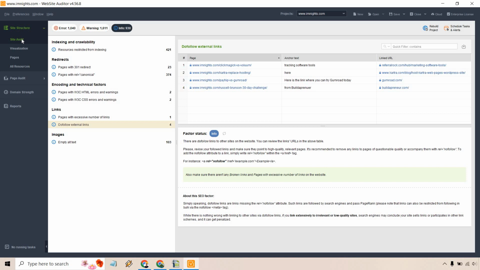So here we are at the top of the SEO PowerSuite website auditor. What you really need to do is add in your domain. And then from there, it's up to you in terms of what you want to audit, whether it's on a page by page basis, which can take a long time, especially if you have a lot of pages, or your whole website all at once, where you can see your errors, your warnings, and your information. Whether you want to get some quick wins, you can do that. Like I talked about in terms of the external links, or maybe pages with an excessive number of links, you can trim that down.